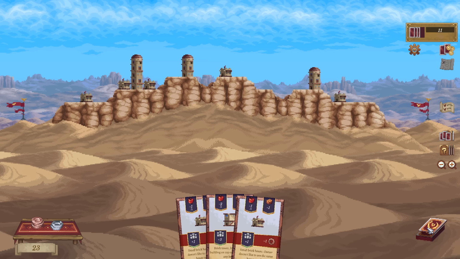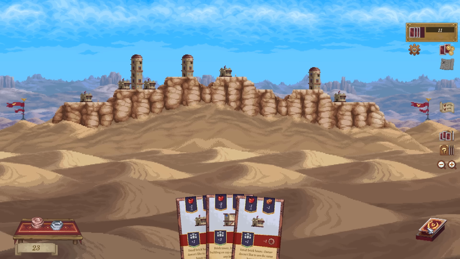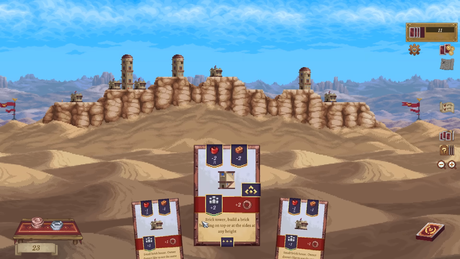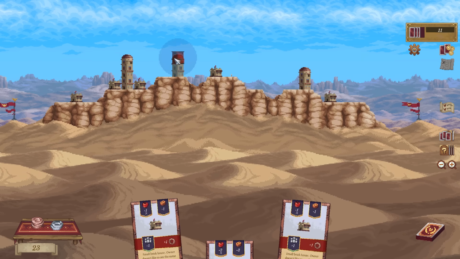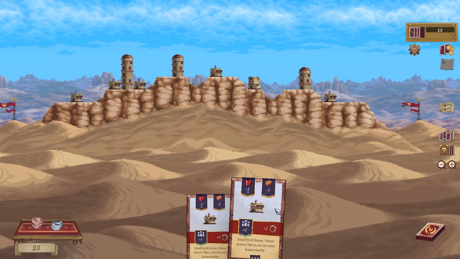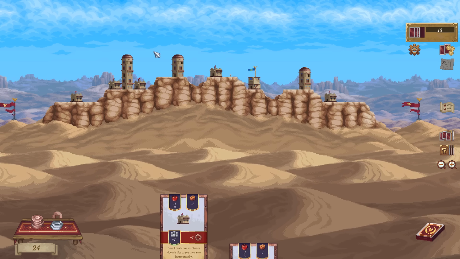People like my commentary. One second. All right, sorry about that. I'm back. People pay for this commentary. Pinnacular buildings. Very interesting.